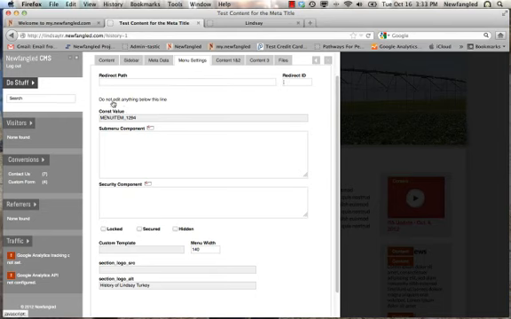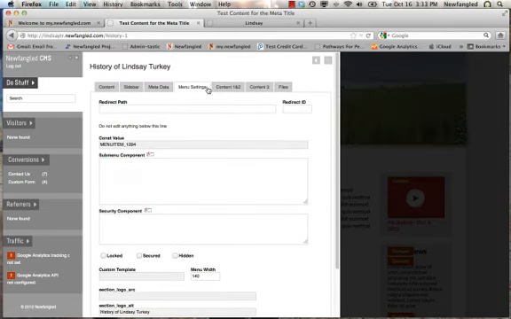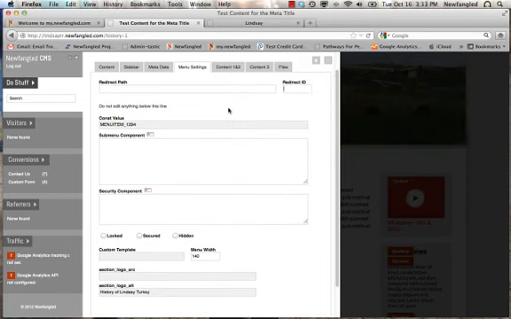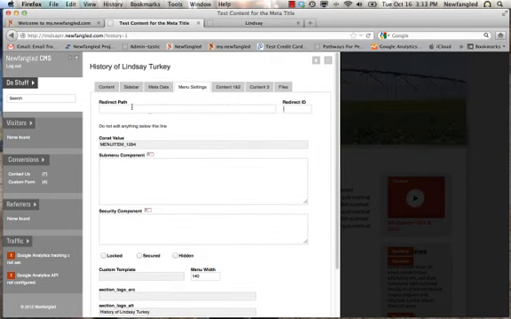Here there is a note about do not edit anything below this line. This is a tab that we normally don't open, so if you could just edit these two fields, that would be great. There's only certain scenarios where you're going to need to put in redirect paths, where if I went and clicked on the history of Lindsay or history under this in the menu here on this page, it would take me to another page. So that is going to be used in specific scenarios. So these are the only two fields in this tab that you would want to edit.